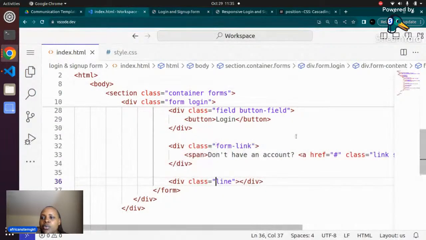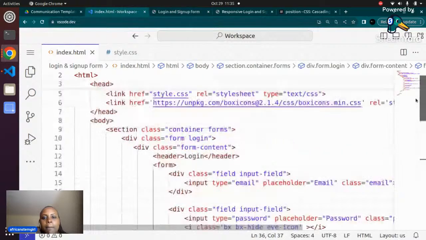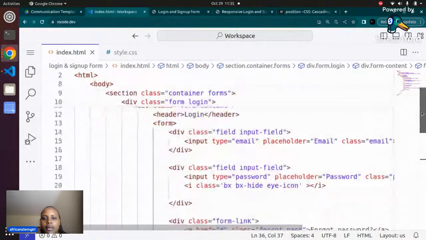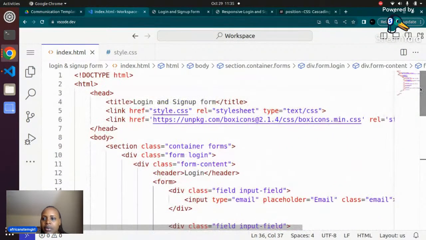If I come back to my HTML file, like here, these elements have some sort of family structure. So the first element is, remember I said the doctype is just a declaration. It's not necessarily an HTML element.